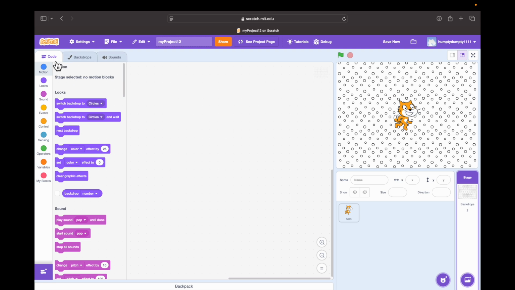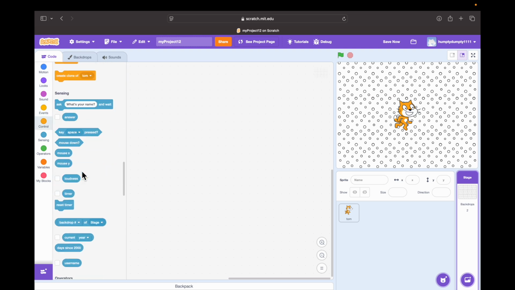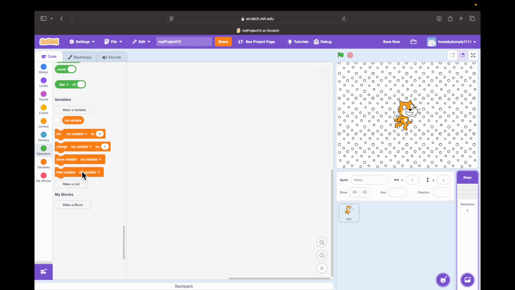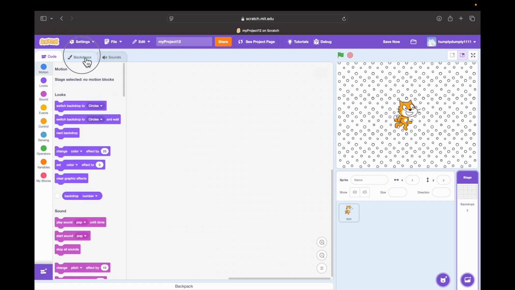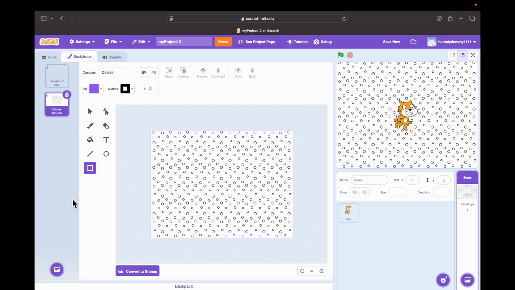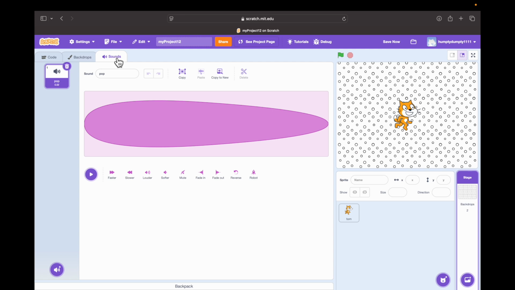This code section is similar, but one thing is different. See, if you go to the motion block, you will not see any block there. The Motion section doesn't have any block. Why? Because the stage cannot have motion. A backdrop cannot have motion, but all other blocks are there. You can use all these blocks with the backdrop, but not the motion blocks. Next thing, backdrop. Here again you can have lots of costumes, lots of backdrops which you can use as per your requirement and change. The same way the costume tab is there as it was in the sprite.